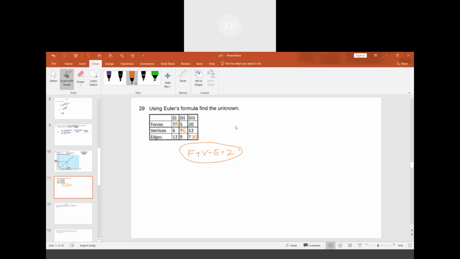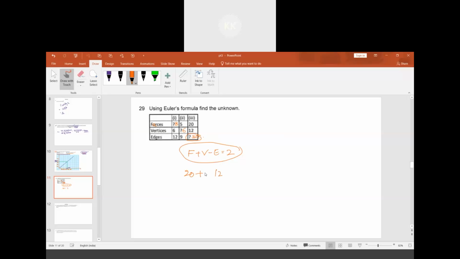These are the answers now. 8, 6, 20. Is there anyone among you who got 20 here? You will not agree, but there are many who have written 20 as the answer. Here, what is the number of edges? It is 12. Number of faces, it is not forces, it is 4 faces. Faces is 20.